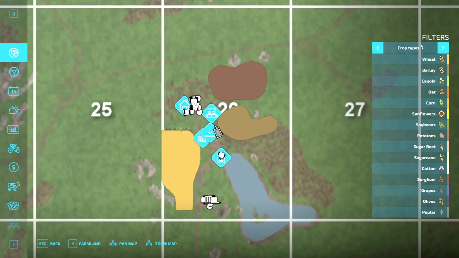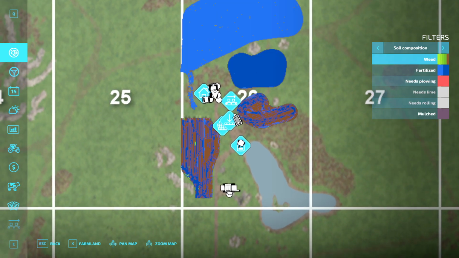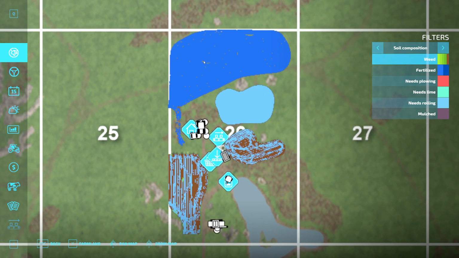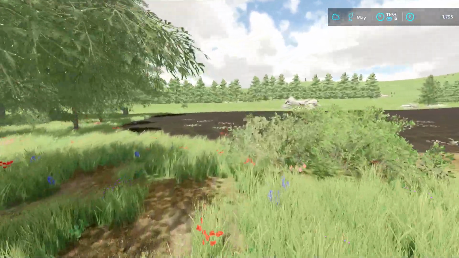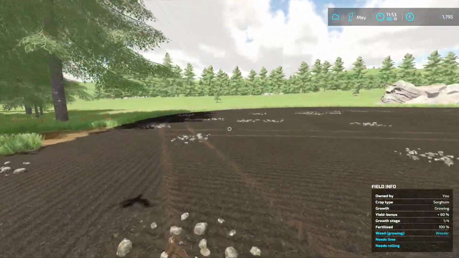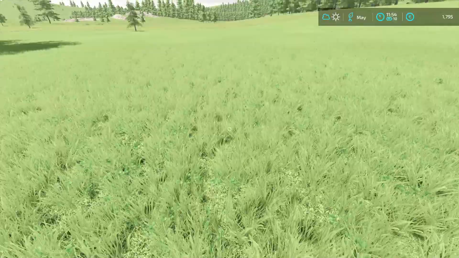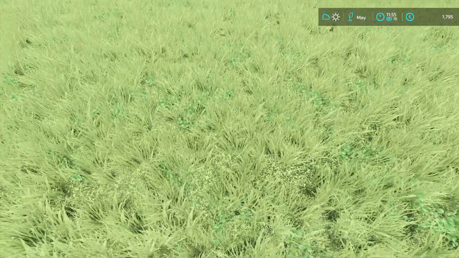But just to make sure everything is okay, they're all growing. They have no weeds. Oh, this is nice. I did not notice it. Does it recognize it as a field now? The grass? That's very good. At least this has 50% fertilization now. Wow, that's a nice feature. I don't know if it's ready for harvest though.